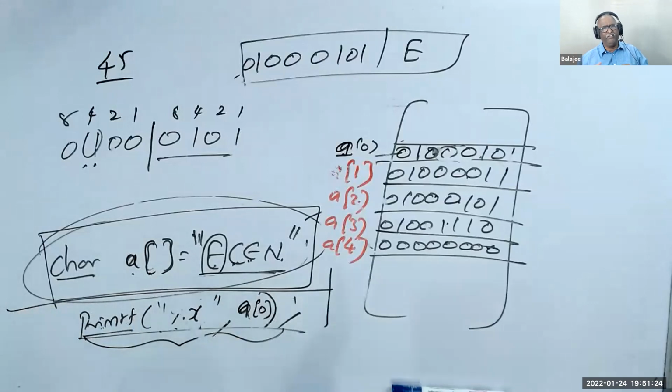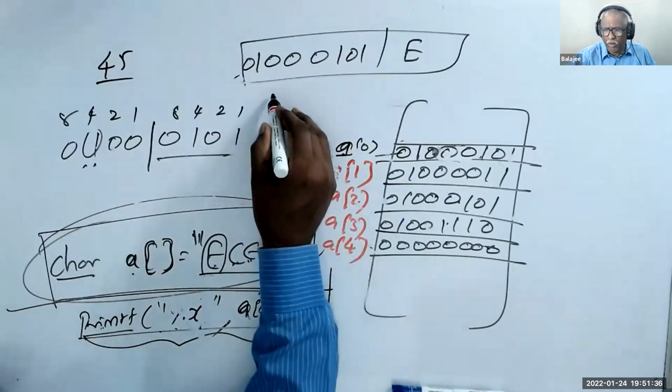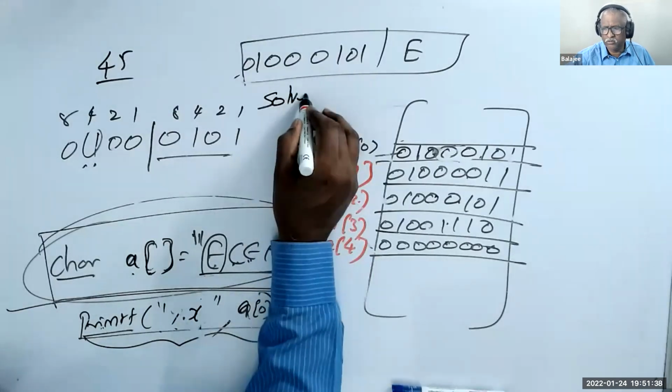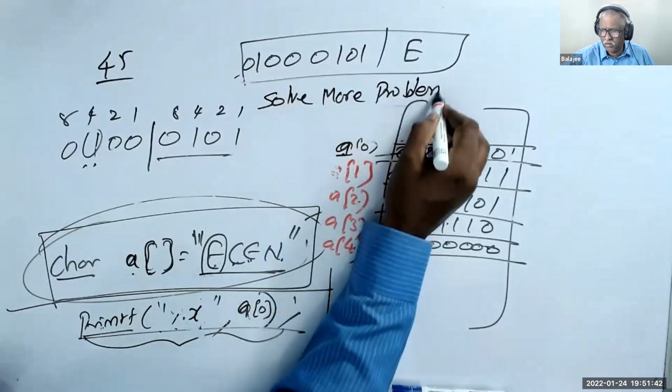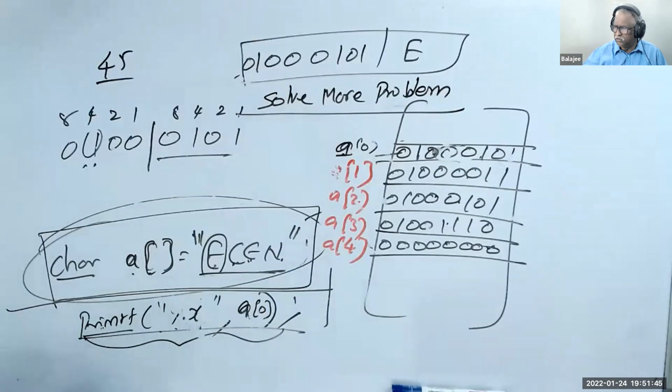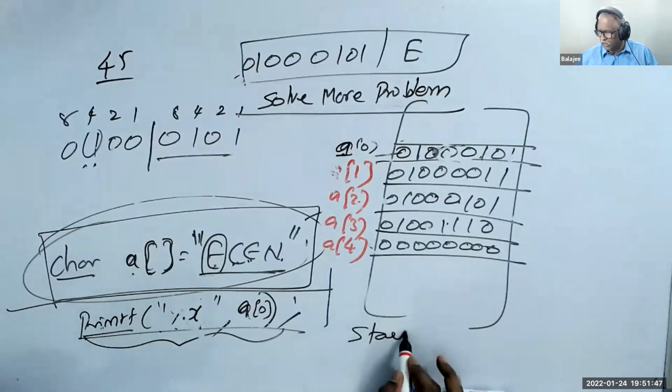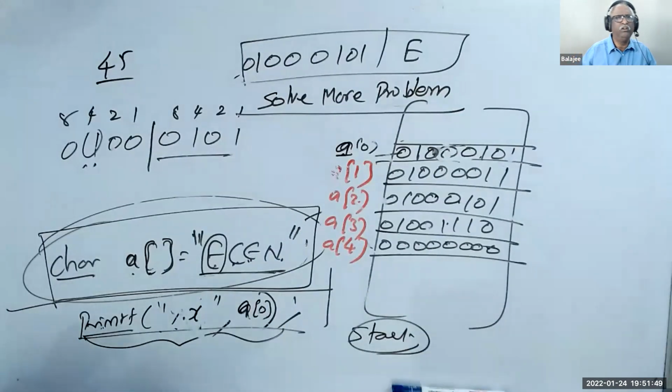Of course, in level 3, when I'm at level 4, I'm going to give you more problems. When you solve them, you will understand this. See, the only way to learn is solving, like mathematics. Solve more problems. Just start and keep doing it. Never worry about whether it's coming or not coming. That is not your problem. Your problem is putting in the time.